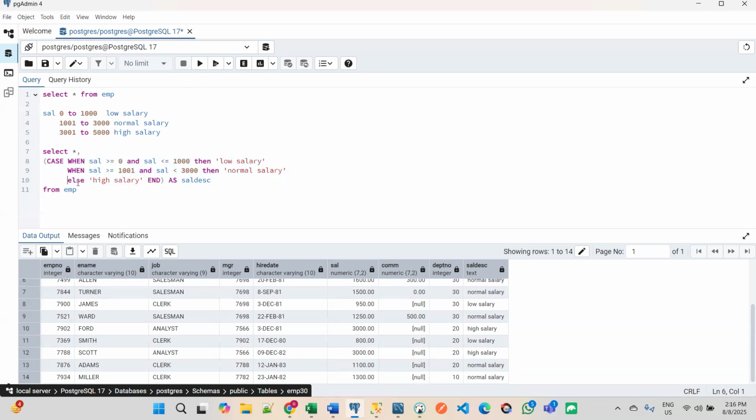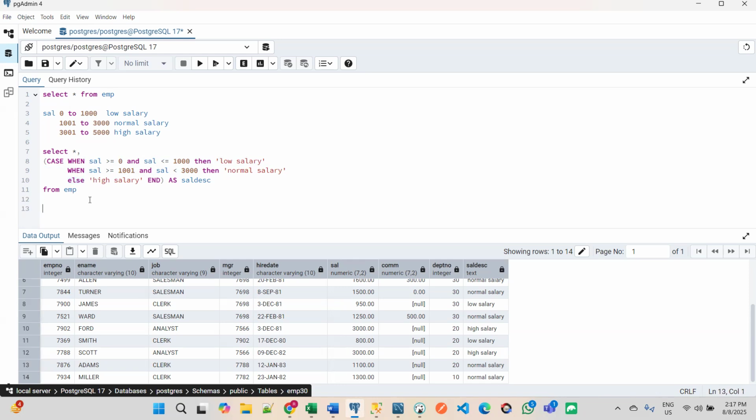Okay, so else block is mandatory. Otherwise, we don't know what type of records we may get in future. For that purpose we need to write else block. Otherwise, for some records, it may have null values also. If any one of the conditions is not satisfied, then control goes to the else block.